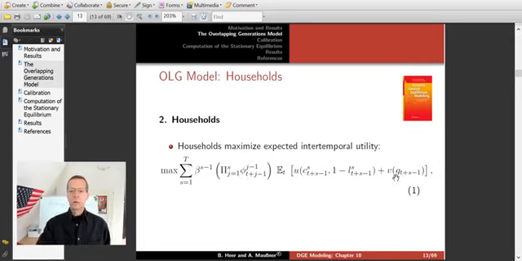We also have a term v of g, which is the utility from government consumption. It enters additively, so it does not affect our optimal labor supply and consumption c and l. When we look at the first order conditions, these terms drop out. So without loss of generality, we may even set it to 0 here.